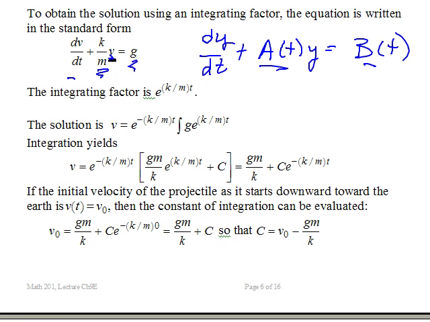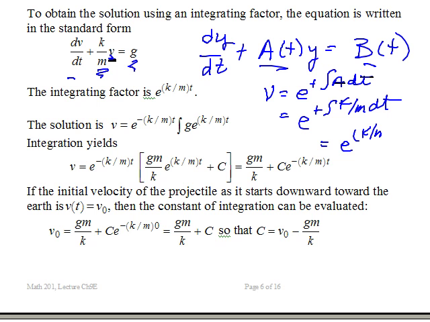From this, I developed the integrating factor. The integrating factor is e to the minus integral of a dt. In this case, plus, I'm in good shape today, a is k over m dt. K over m is just a constant, so carrying out that integration, I just get k over m, the constant, times t. And that's the integrating factor right here. You can apply it to both sides. You understand that on the left-hand side, you can write this in terms of the product rule for differentiation, do some integration, and here is the solution.